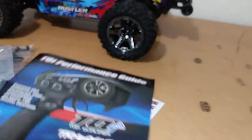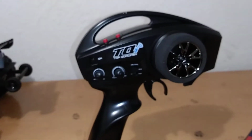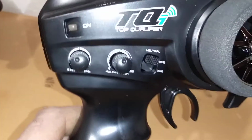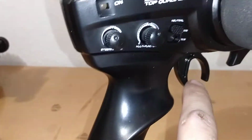Your radio stuff. This does have, and a lot of the newer ones are coming out with, a Traxxas TQi Bluetooth-enabled 2.4 gigahertz radio. Their radios are not bad. The on and off switch is down here, your menu and setup on top. And then your basic steering trim, your multifunction. I think this one's for the self-righting. Your 50-50, 70-70 adjustment. Your steering just runs a basic.